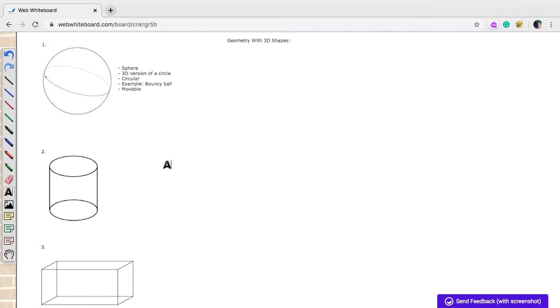Let's move on to our second object. Our second object is called a cylinder. A cylinder is not really something I'm going to use as a 3D version of something, although it is, but we're just starting off with the basics. So I'll just mention it. It is like a can. An example is a can. I just wanted to put it in our video.